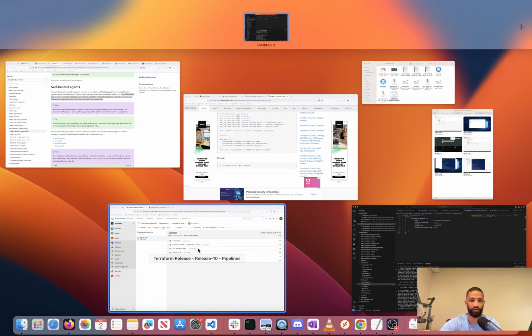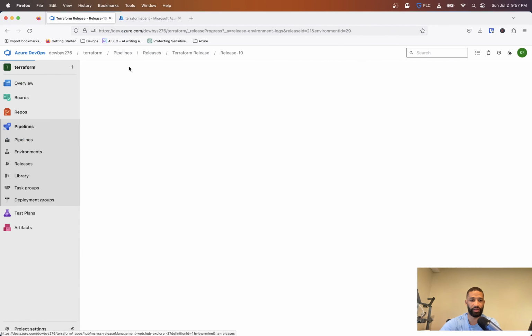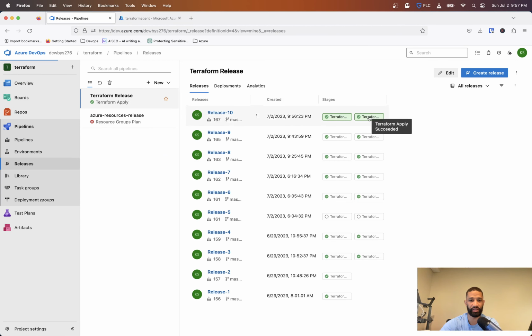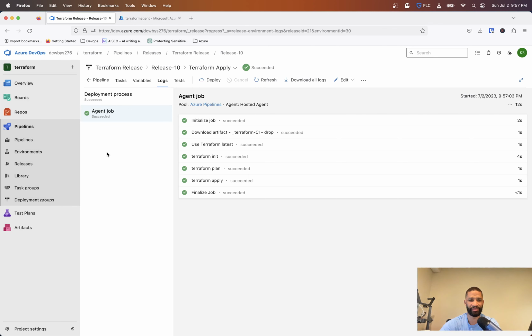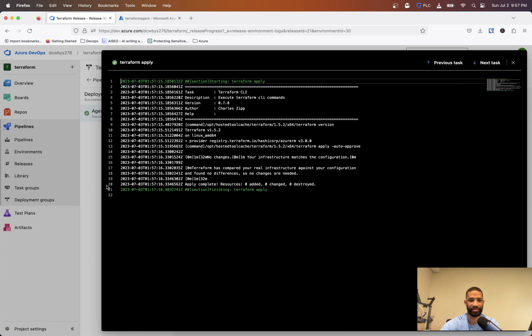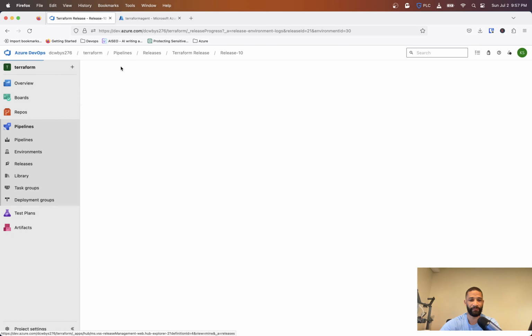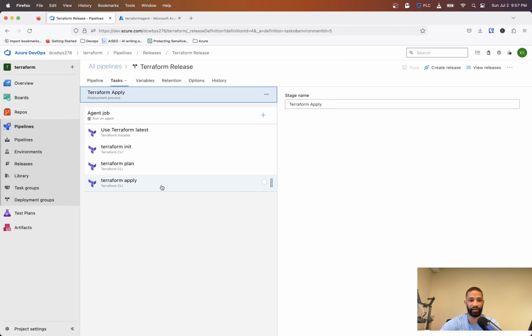All right, so now if we go back into my release, we should see that this has been applied. And this is saying no changes applied. So let's see why here. So we go back and edit this.